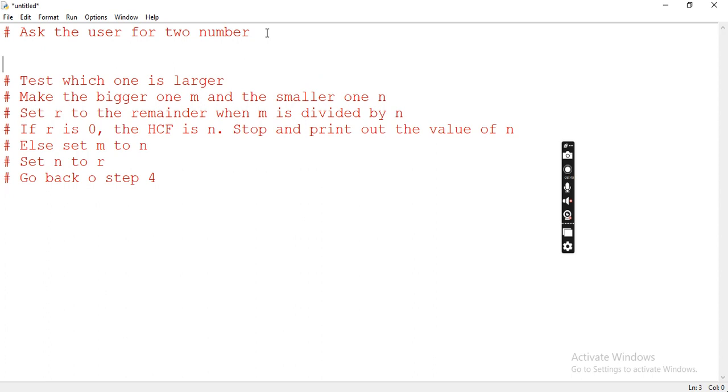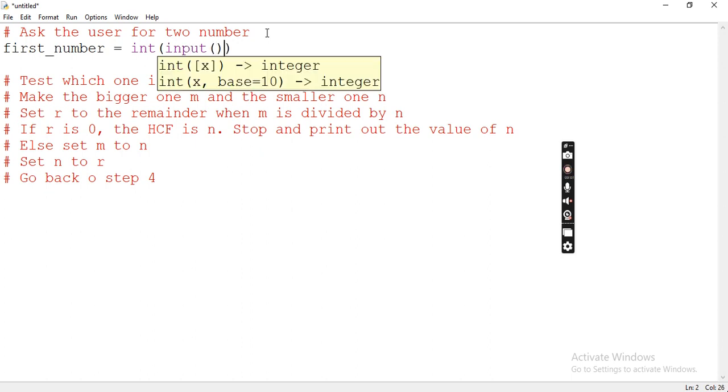So for the first number, we'll say first number goes to input, enter the first number.